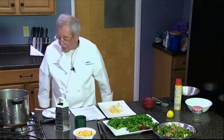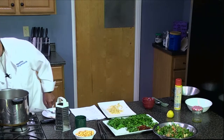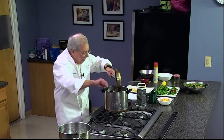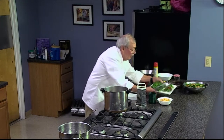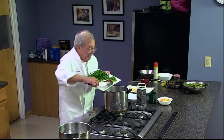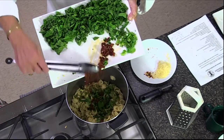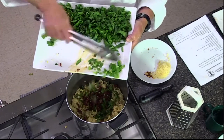Now our garlic is about done, and we're rolling along, so the garlic's going in there. We put the pan off to the side, and we're going to start adding other things. We have basil. Some people like to call it basil. And this is a sun-dried tomato that has been put in olive oil, and I've diced them to about a quarter of an inch. We have here scallions.